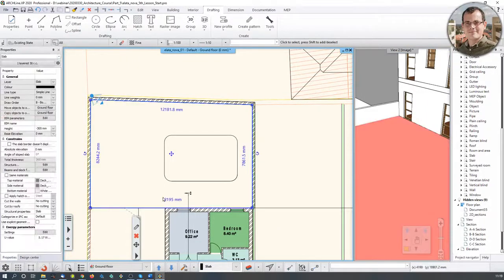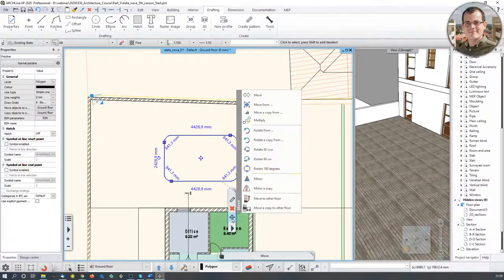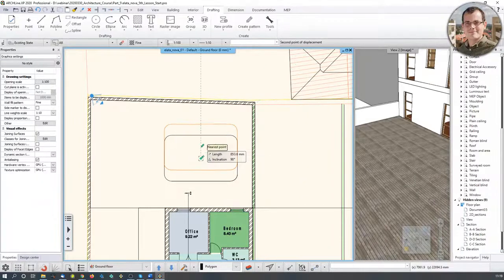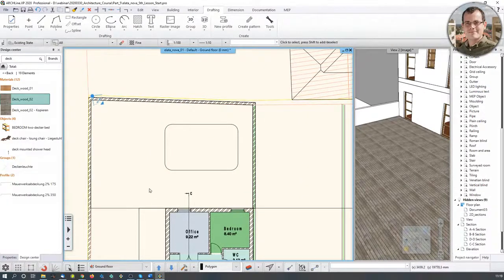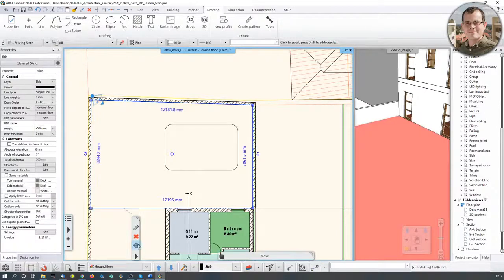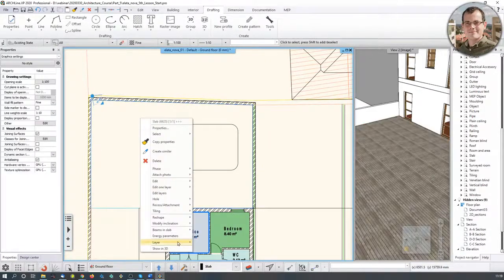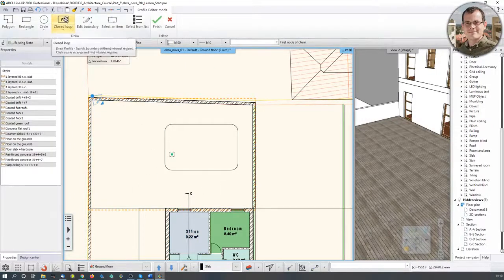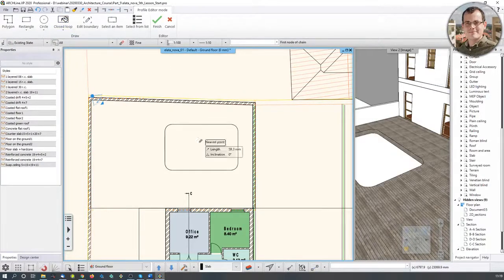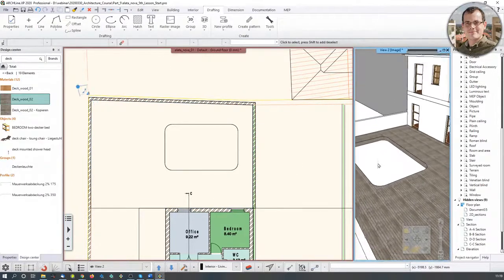Let me just move this a little bit further up north, because otherwise my things are not going to fit in here. So I think this is better now. So my swimming pool is going to be here. Clicking on the slab, go to the context menu and go to the hole element, create a hole. And what I do, I click on the closed loop, and now the hole is created. So now it's a see-through hole.